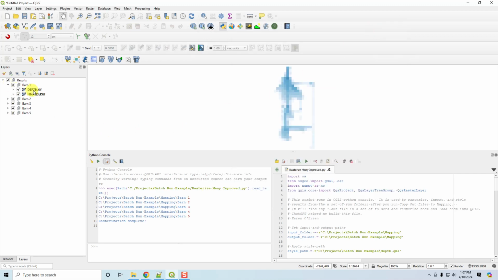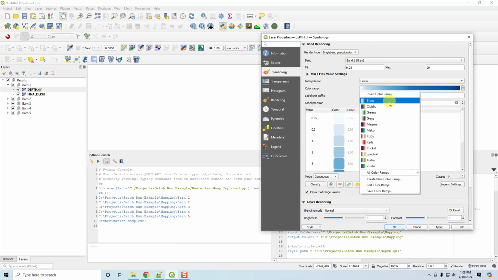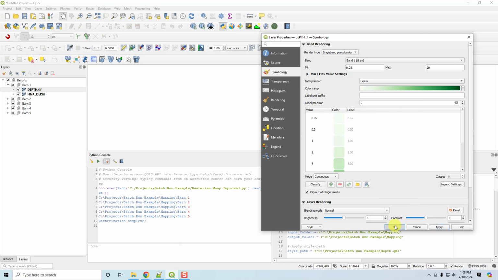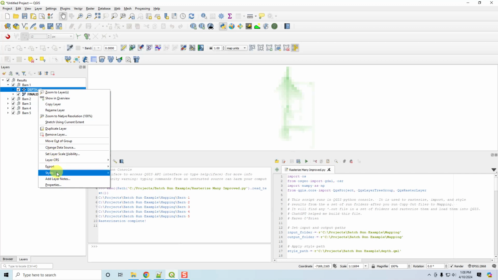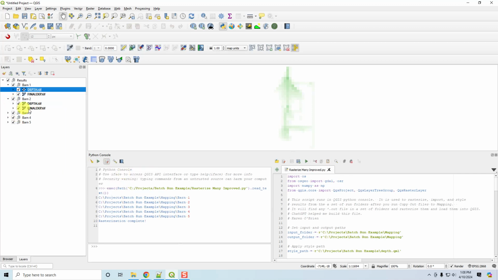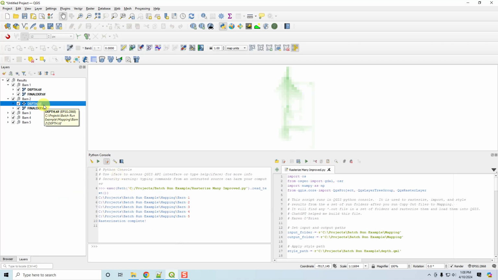Now, if you wanted to modify the style of this layer, you just double click it, and you would do this in ArcGIS or QGIS, and then you set up the style in the symbology tab. It's single band pseudocolor, and you set that up to whatever you want. And then let's just say for example that I changed the color ramp, I could then copy that style and paste it to one of the other layers very quickly and very easily like that.